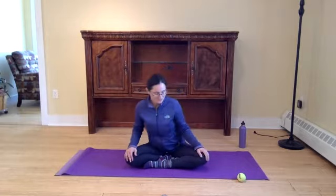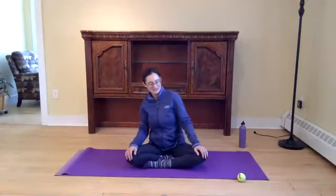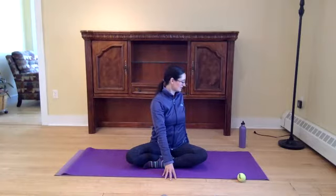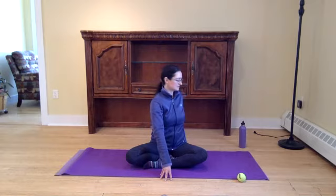Now, start once again just by finding any movement that feels good for your back. Whether it's a circle, whether it's a shift, whatever feels good for your back. And then we'll draw the back in toward a gentle twist. And as you exhale, keep the spine tall, lifting through the crown. We'll find a little twist toward one side. And when we inhale, we'll come back to center. Exhale, we'll take that same twist staying on side one, round two of our twist.